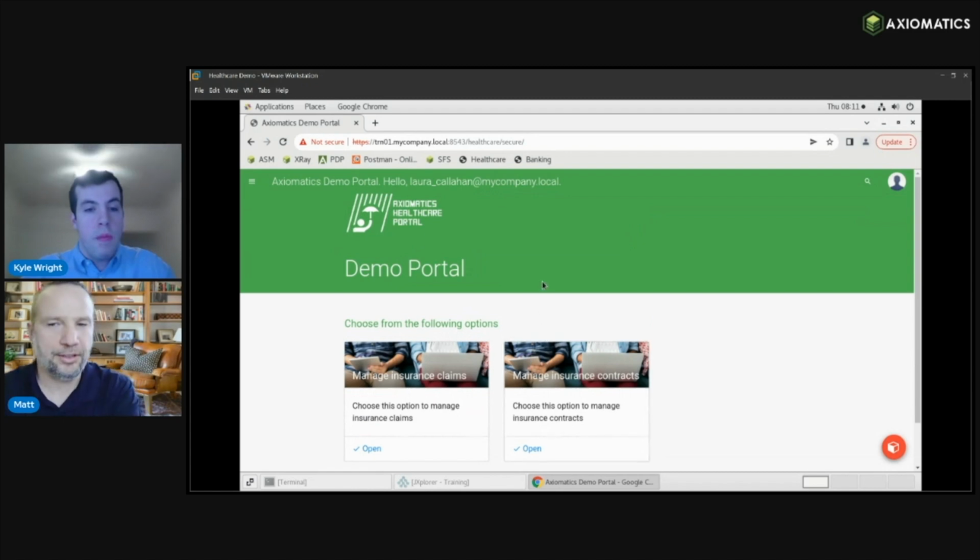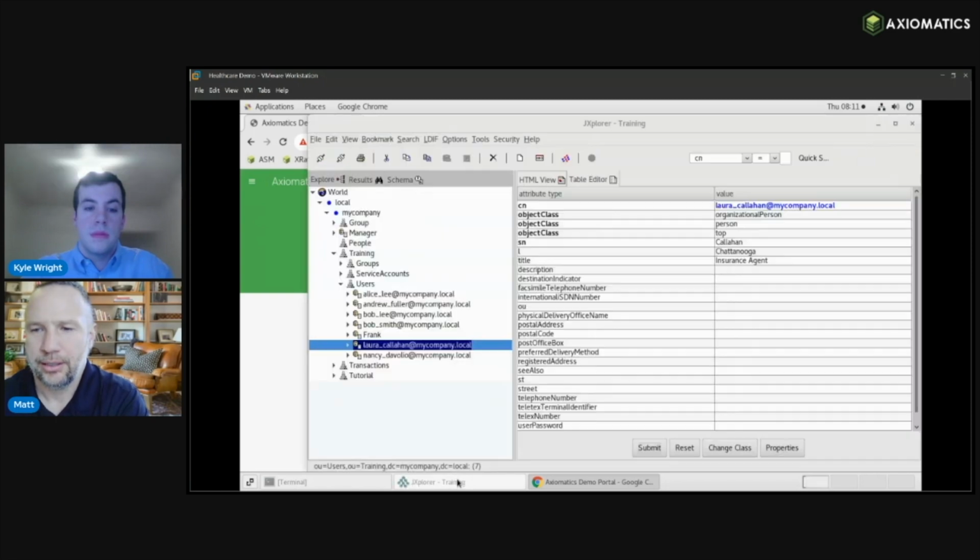So what we're basically looking at here is a situation where, if you were to look at where these attributes are stored, Laura would have been added to the company directory. She would have been an employee, obviously.